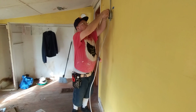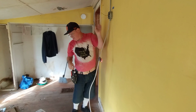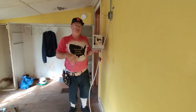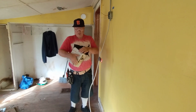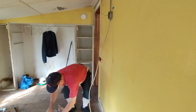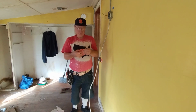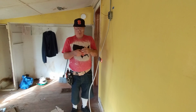Okay, we can fold this back into our box like this. So now we can get our wall lantern out. It's a very nice decorative wall lantern. And we will put that on our box here. Okay, so let's hope it has the screws, because if it doesn't, we have to go to the store and buy some more.